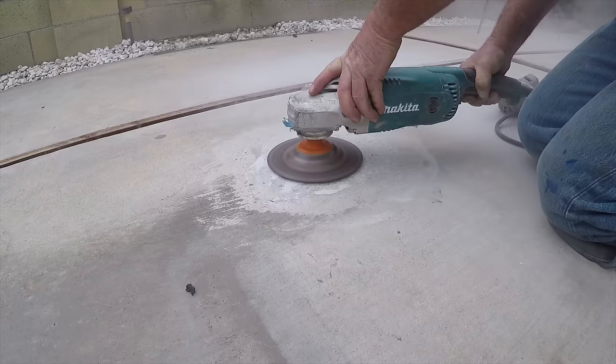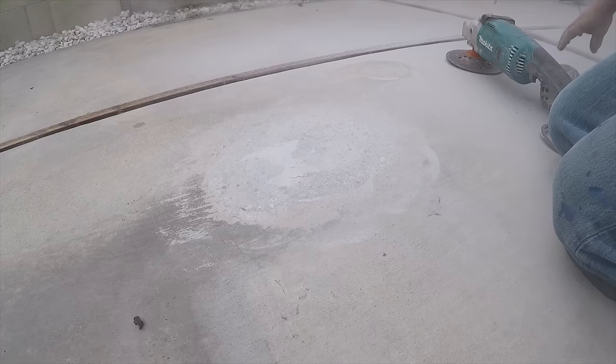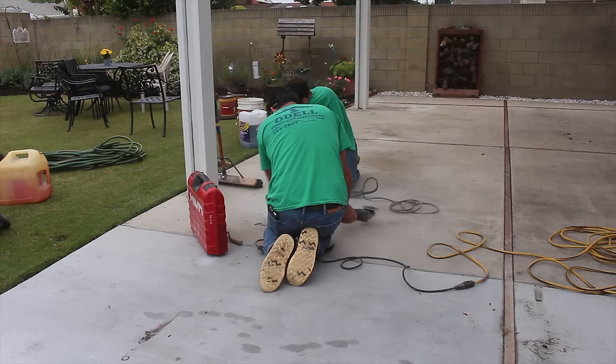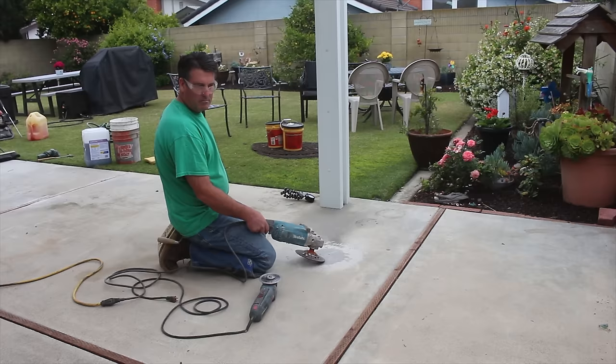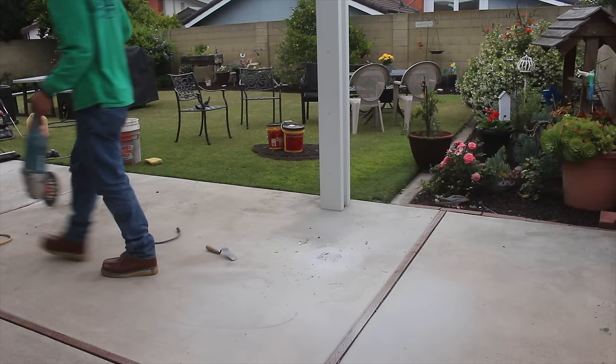We added on to this patio. This patio is about 40 years old already, and it's had that pressure treated lumber replaced once or twice over the years. And we added on another section of concrete right here where my feet are sitting. That's the new section of concrete. What we're going to do is make everything look like it was done at the same time by using a Behr Deckover product, which is good for putting over wood decks or concrete. In this case, we'll be putting it over the concrete, and we'll leave the wood dividers as is.